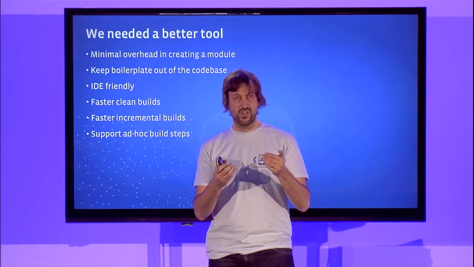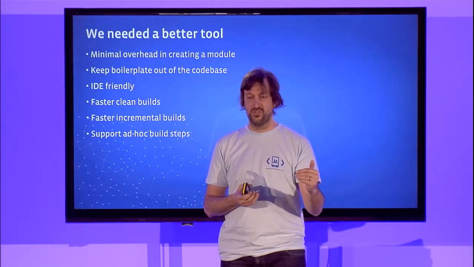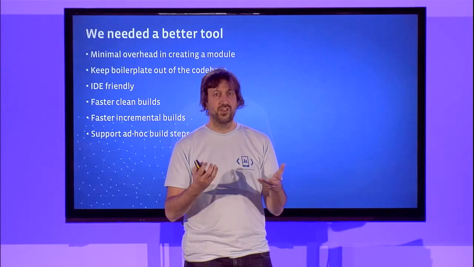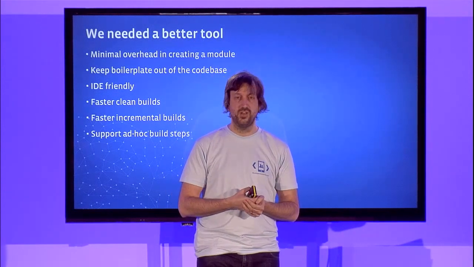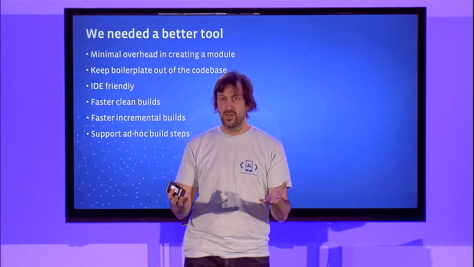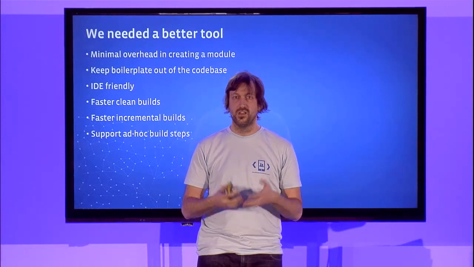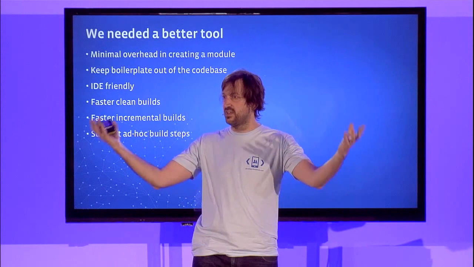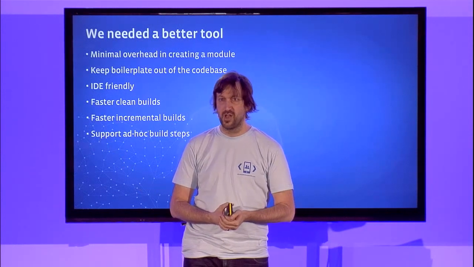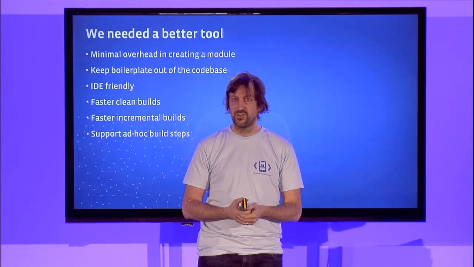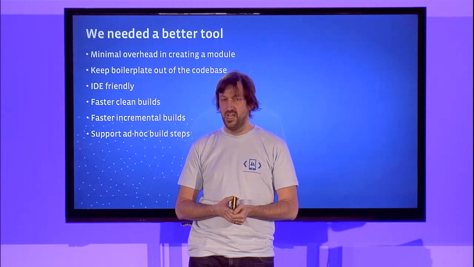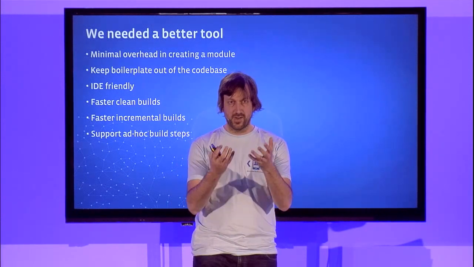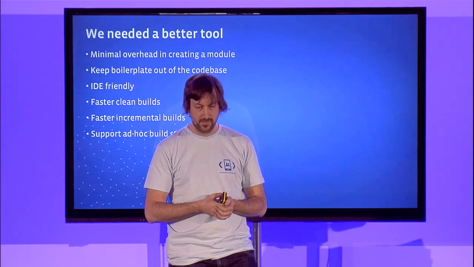So we want to minimize the overhead in creating a new module, and we want to keep the boilerplate out of our code base. We also want things to be IDE friendly. We're huge fans of IntelliJ. If you're Java developers, if you're working on Android, you know that this tooling gives you amazing power, like the ability to think in just the refactorings you're applying to your code base. It's one of the reasons why I still appreciate programming in Java, even though there are far hipper and trendier languages out there. So we want to be friendly to an IDE.